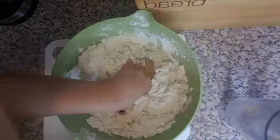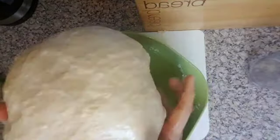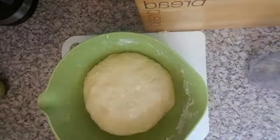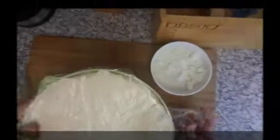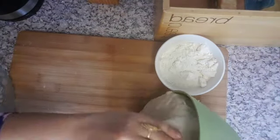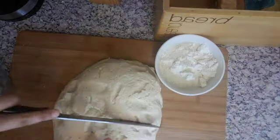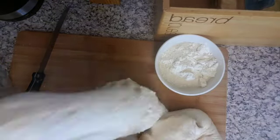Once I'm done kneading, I'm gonna apply some oil at the top and cover it and let it rise. Once it has risen, I'm gonna take it out and cut into half and make it into round balls.